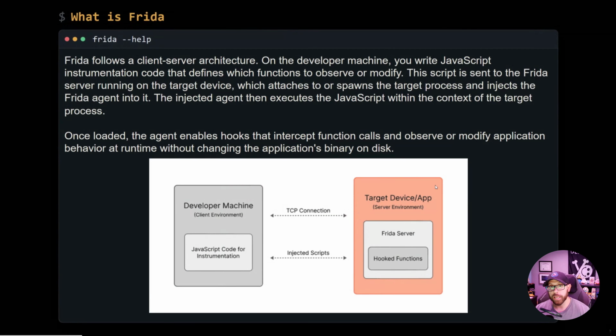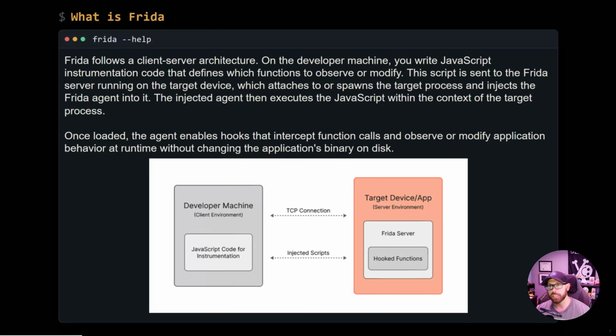And then Frida follows a client-server architecture. So on the developer machine, this would be my Kali box, I have JavaScript instrumentation code that I wrote that defines which functions to observe or modify. This script is sent to the Frida server, which is located on the jailbroken iPad, which attaches to or spawns the target process and injects the Frida agent into it.